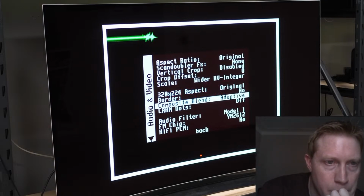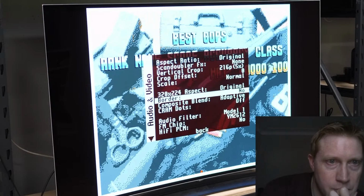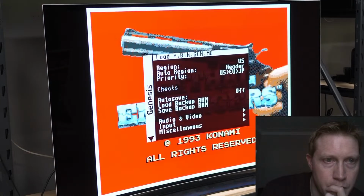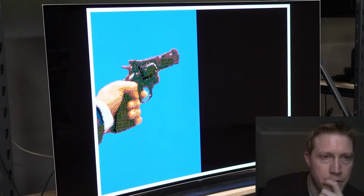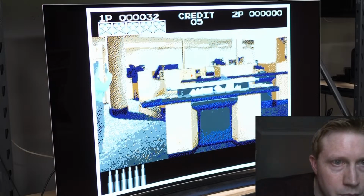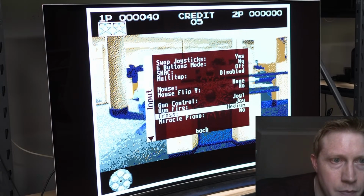So here's the adaptive composite blend that I was looking for before. Vertical crop, scale normal. Yeah, so this is what I would normally set all of this stuff to. So let's try this again on this one. Yeah, that's better. All right, pause. I'm going to now turn off crosshair.